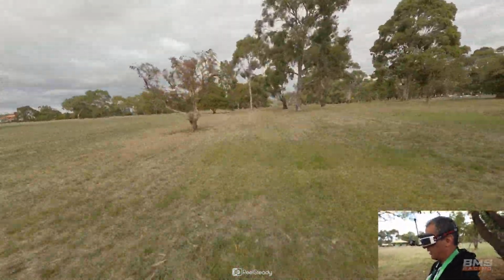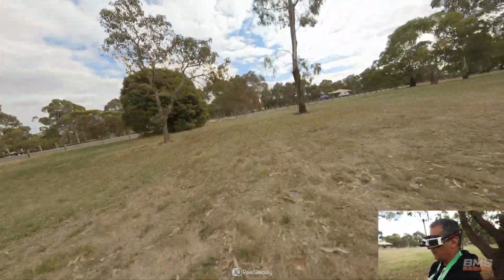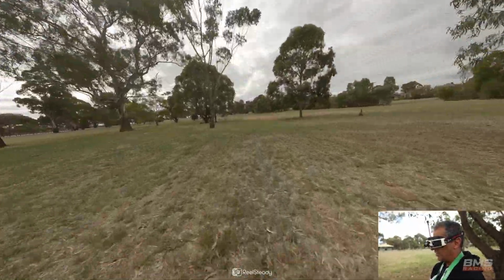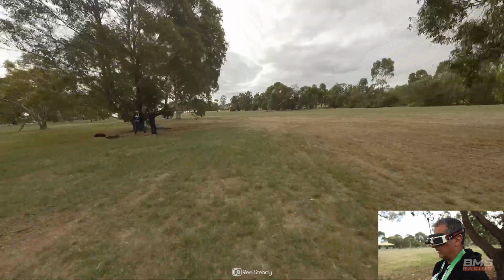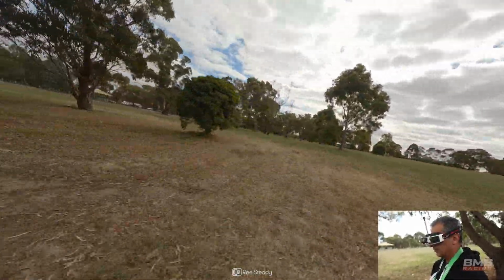Well, I'm treating it more as a cinematic platform, the way I'm flying, cruising around. And like I said, you can put it wherever you want. It's obviously a heavy quad. I can feel the mass behind it, but it's flying quite well. Try a split S. Let's see what you think.